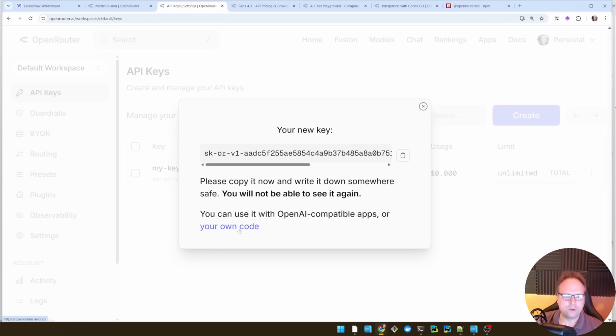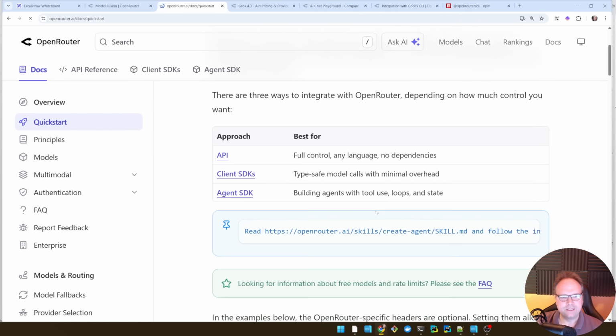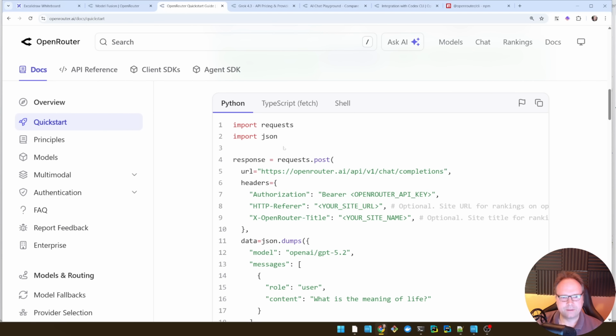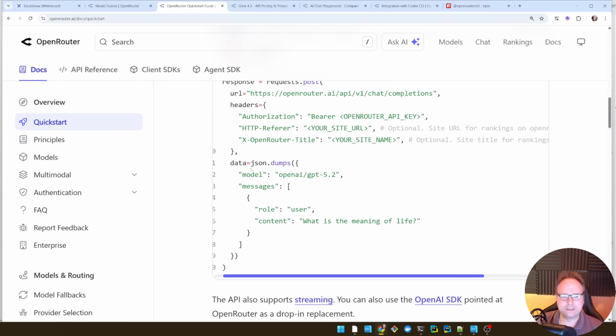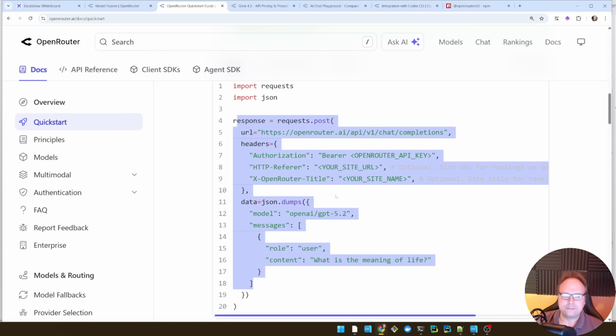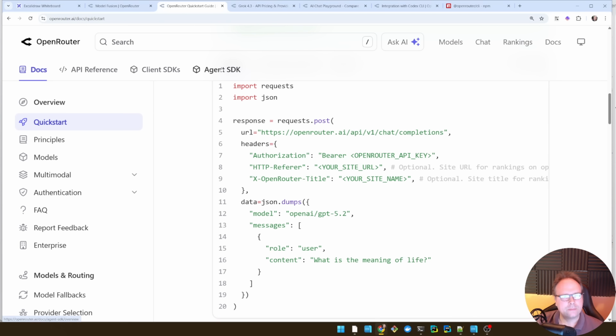You can also get a small code snippet so you can see how to actually code some Python against it, if that's what you want to do. Here we have some code snippets, and here we have the Python or TypeScript or Shell, and then you can see that it's actually just a REST call. Where you can call it like this. So it is really easy to use, and it uses OpenAI's protocol. So that is cool with OpenRouter.